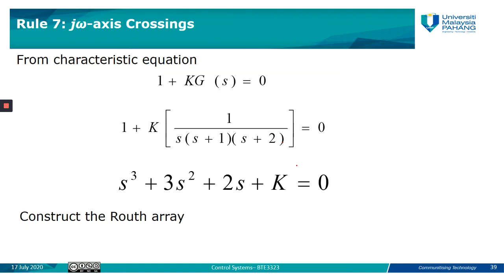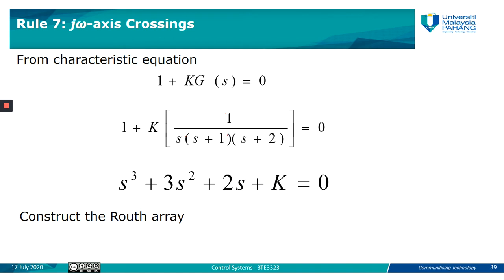So we are going to see here that the characteristic equation is 1 plus kGs equal to 0. This is the common characteristic equation for all systems in the case that Hs equals 1, for a unity feedback system. The Gs here is the open loop transfer function, which is 1 over s plus 1, s plus 2. If we want to use the Routh table, we need to open this equation and write the characteristic equation in the form of a polynomial. So we have s cubic plus 3s square plus 2s plus k.